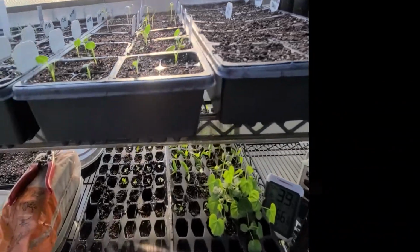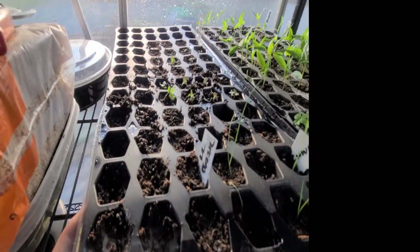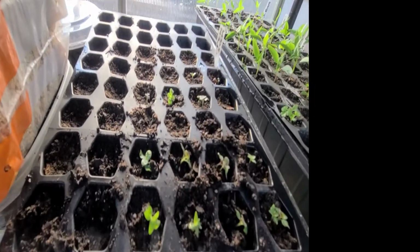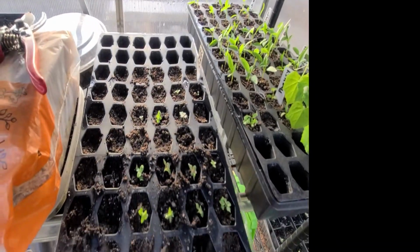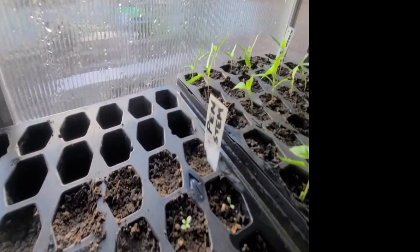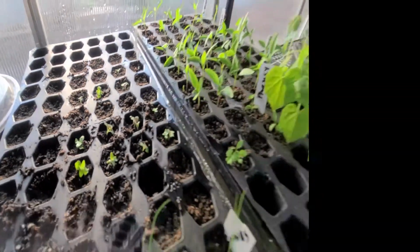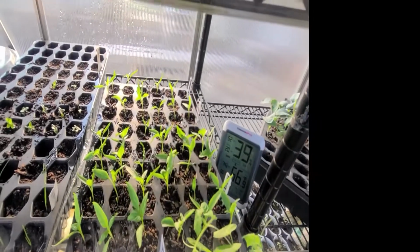Down on this shelf I have some more chives, some lettuce leaf basil that hasn't come up, and then all these are snapdragons. I just separated out all these snapdragons with a dibber. And then I have 2 penstemon coming up there on the end. I tried to grow those last year and didn't actually get any into the ground.